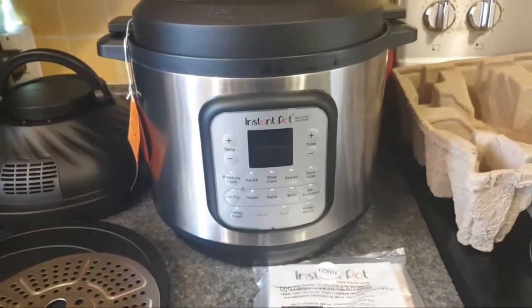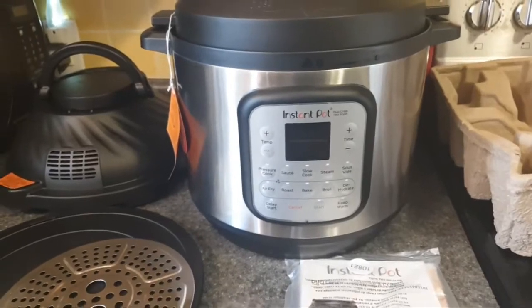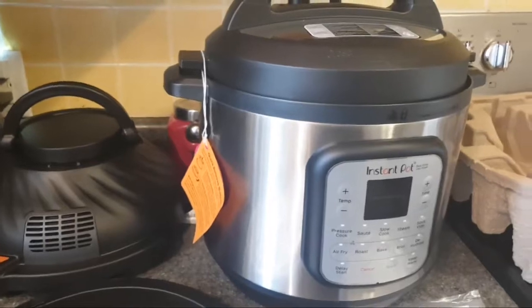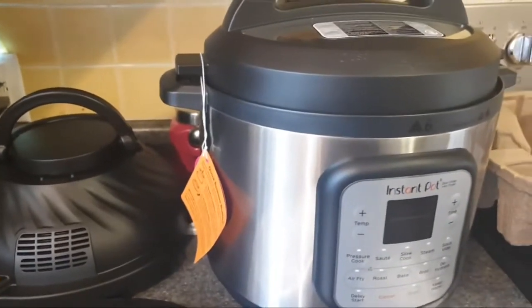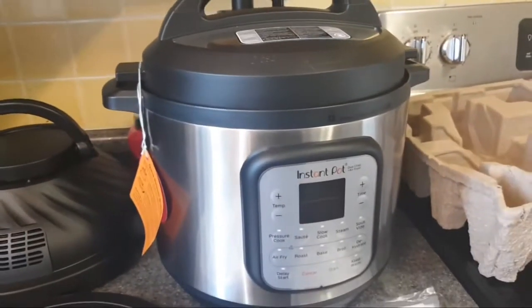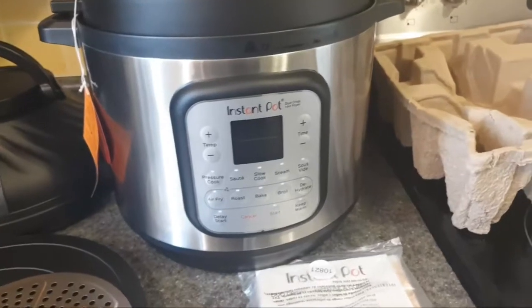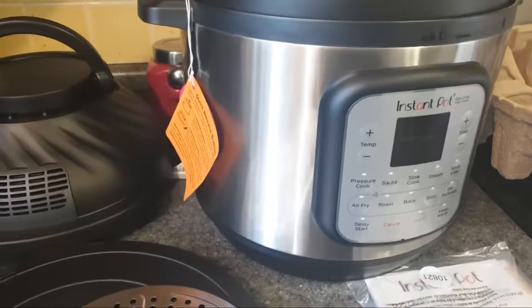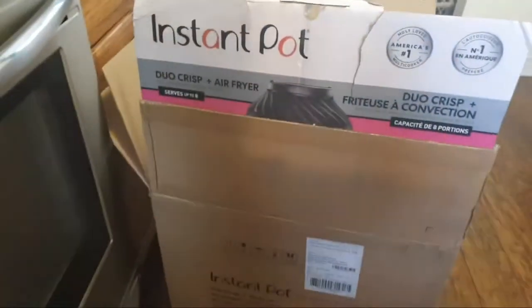I've been checking the USPS tracking. Hey, Robbie, you said you've been thinking of getting one. I've been thinking about getting one too, but everyone I saw did all these different things, and I was like, well, dang, I don't know which one to get. And yeah, here's the box, y'all. Here's the box it came in. It's huge. You see how big this box is?